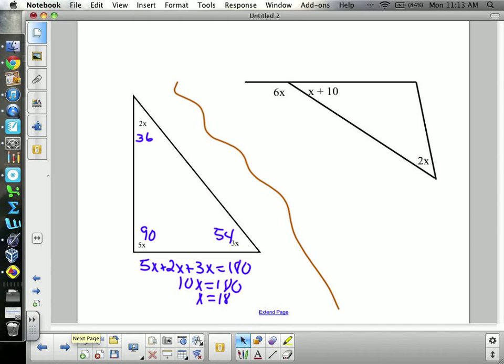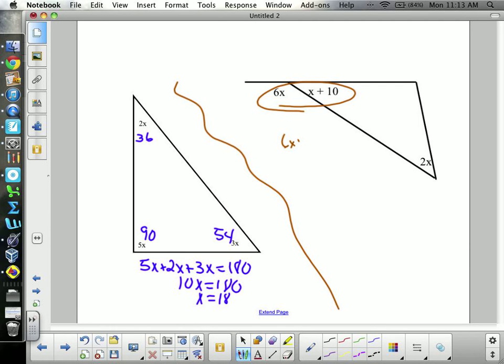All right. What's going on here? Some angles are being shown, but how are we going to set up an equation with this information? Yeah. The linear pair. We don't even need this down here. This is not something that we need to solve the equation, is it? So we just need these two. 6x plus x plus 10 is 180. So 7x plus 10 is 180. So 7x is 170. So x is 170 over 7, and we could get that.